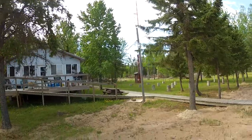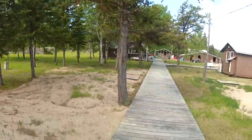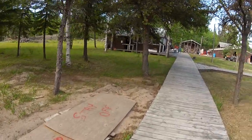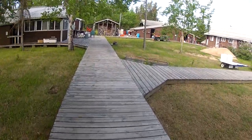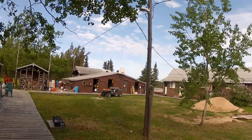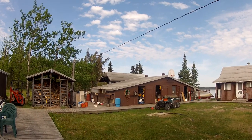Cabin 8 is almost complete — everything is basically ready on the inside, it just doesn't have the siding on yet. There's a very nice outhouse. Tom has to build a septic system here per the Government of Canada. He's a mechanical engineer by trade, so it's not a problem, just a lot of things for him to do. There's his shed in the back of their house. They have a Polaris that they had to take apart, ship over in several float planes, and reassemble here — weight and space are both issues.